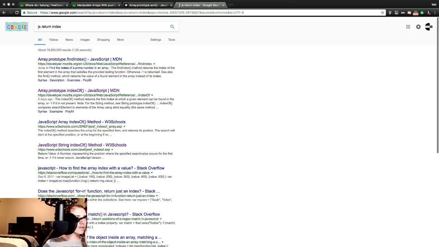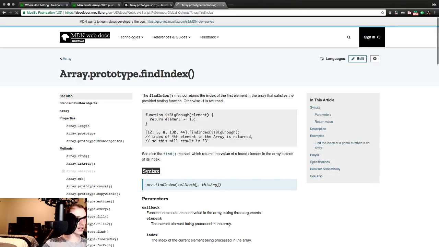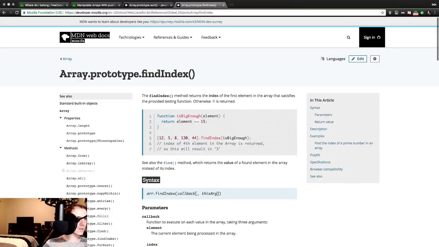We are right there. Find index? I think we could do index of, but I think find index is actually what we want. Find index method returns the index of the first element in the array that satisfies the provided test function. Otherwise, -1 is returned. So this is very similar to index of, but we aren't looking for index of. We are trying to find its spot.